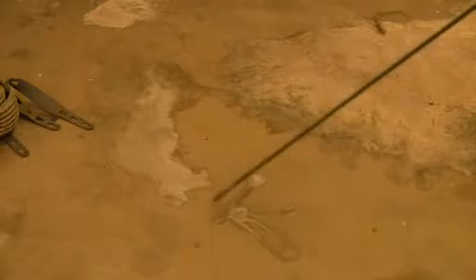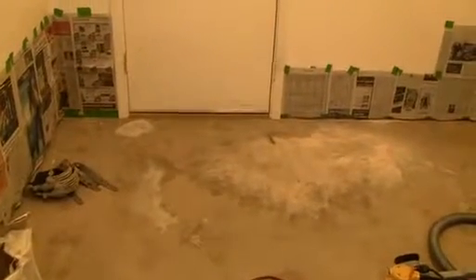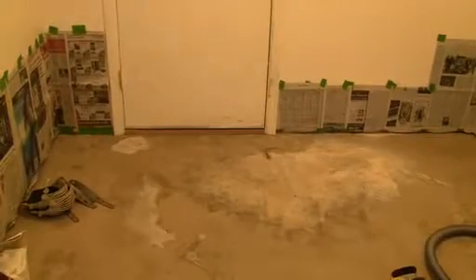Here you can see an example of the advantage of using this white cement. This concrete has a lot of discoloration in it that didn't come up with just cleaning. So even though I want a multi-colored pattern, it's nice to have more control over that. If we're going with white cement over this, this will all go away. I'm going to sand this and use an additive on the concrete to increase the bonding strength.